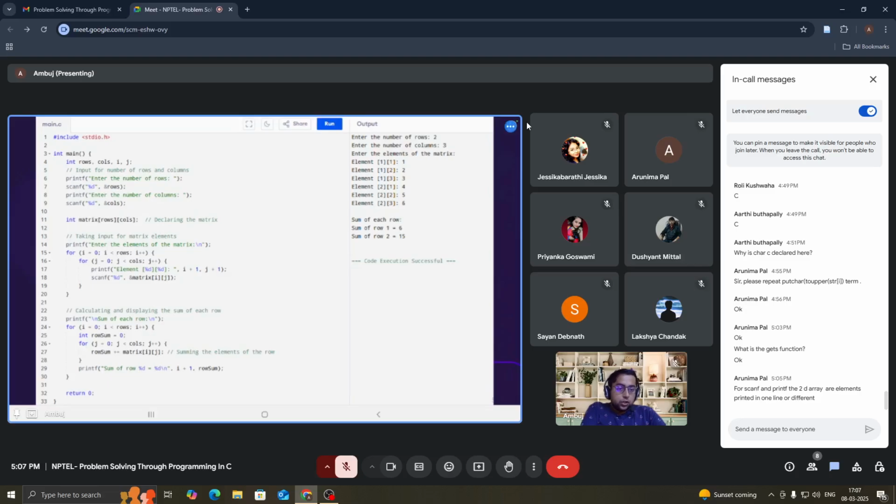So it depends on how you have given the input to the user. First of all, you have to give a particular input. Then whenever you press enter, it will automatically move onto the new line. Then you will enter another element and press enter. In this manner, the scanf function by default takes the input in different lines only. But in case of the printf function, it will be printed in one line only.